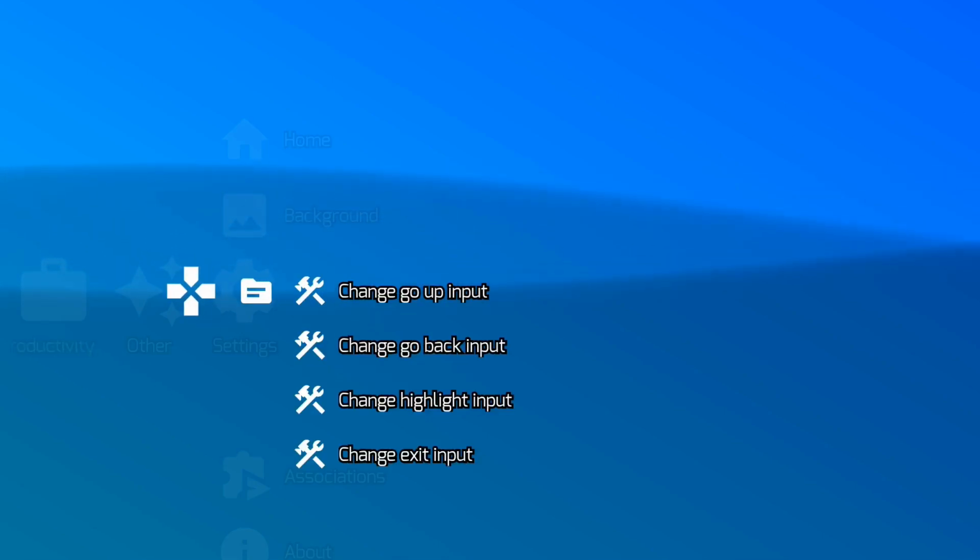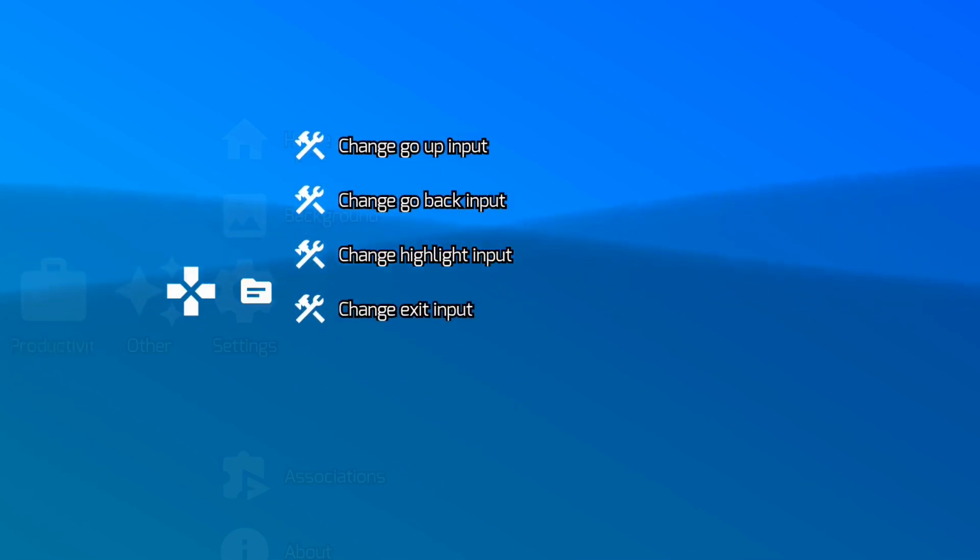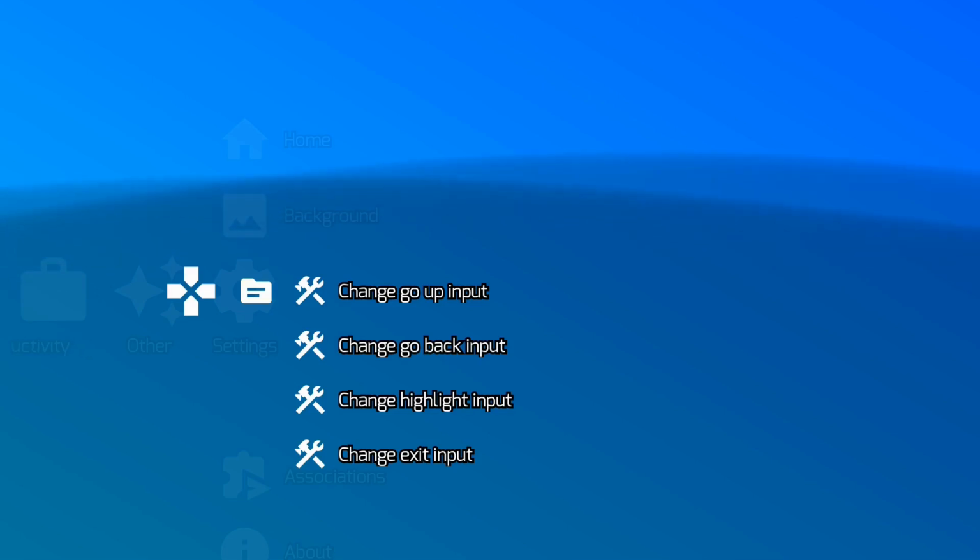We also have in the File Explorer the change go up input, change go back input, change highlight input, and change exit input. The go up input is the button that allows you to go up a folder.